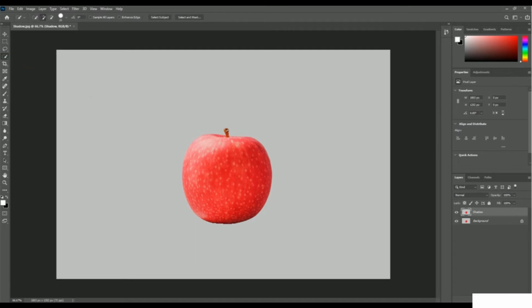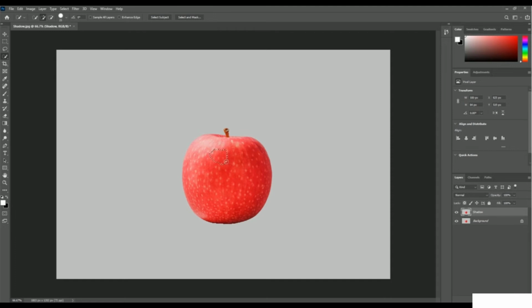Okay, so this is the quick selection tool, and before starting the selection, let me tell you something: here are the two modes, add mode and subtract mode. The add mode, or plus sign, is used for making the selection, and if you have any extra selection area and want to reduce or deduct it, then you have to use the subtract mode. As we will make a selection, therefore we have to use the add selection mode. Okay, so let's start the selection, and you can take a look.